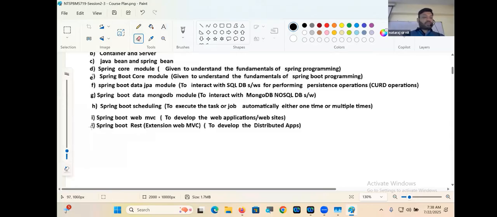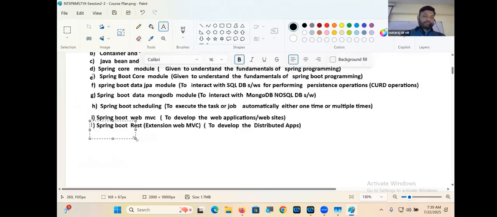Okay, now time has come to go for more modules to discuss, guys. Spring Boot security, to enable authentication and authorization on web applications.